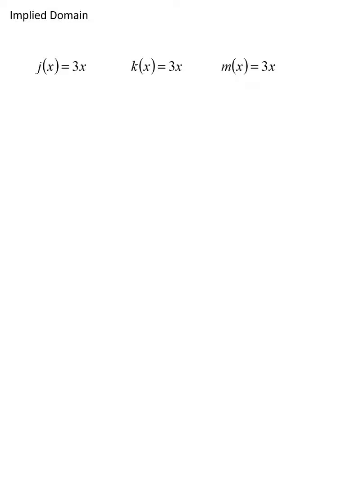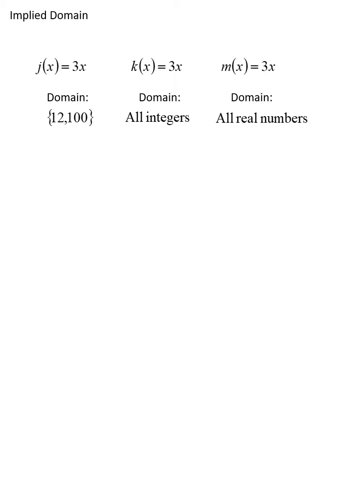But that's sort of my perspective as the reader of the function. What if I'm the author of the function? I'm the one creating it. What if in this first function, j of x, I wanted the domain to only have 2 numbers? For whatever reason. It would be strange, but as the author of the function, I'm allowed to state any domain I like. What if for k I decided the domain would be any integer? An integer, by the way, is basically a positive or negative whole number.